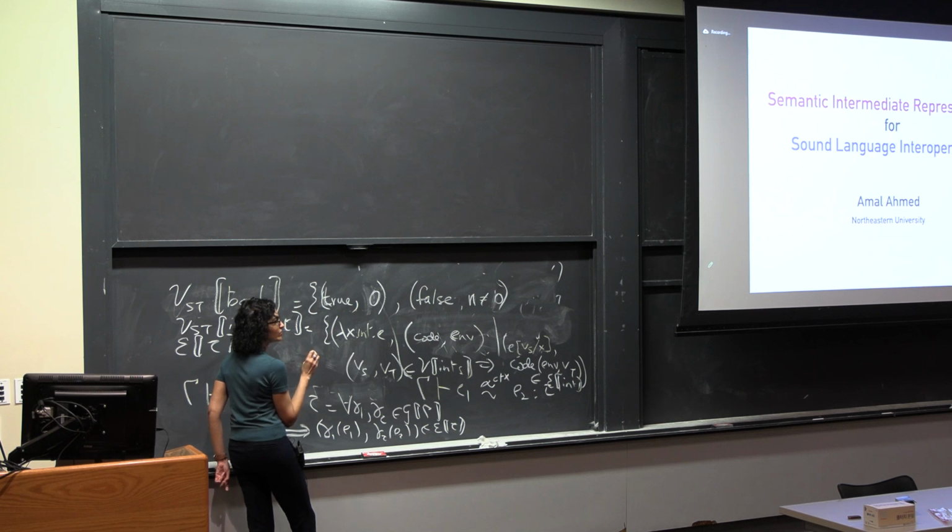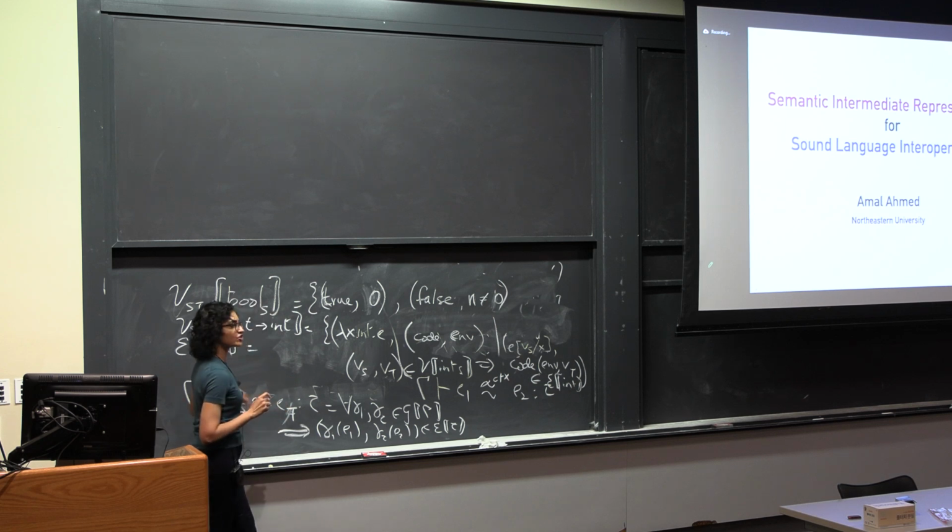Okay, so the question is, why do I have a gamma 1 and gamma 2 instead of a single gamma? Okay, if both the expressions on the two sides in my logical relation are coming from the same language, then I might have some hope of using a single gamma, but even that is not general enough for a lot of theorems that you want to prove, for instance, in the presence of polymorphism.